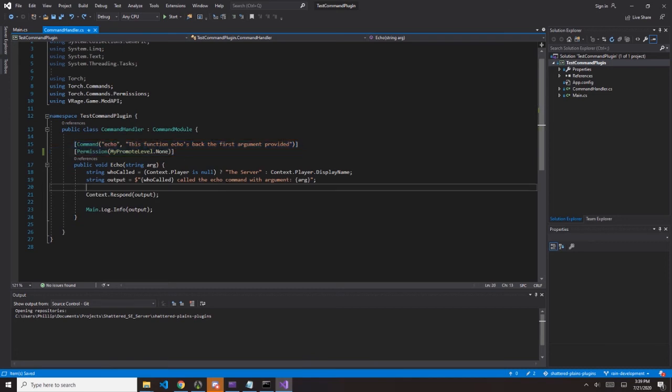Essentially what Torch will do is say, okay, it's got these two lines here. It knows it's going to have a command of echo, and it's going to take the next function after that. I could call this whatever I want and it would still run. It's only looking at the position of these in the code, and it's going to call these next. Torch is very weird like that. I thought it was very interesting. I thought that this needed to be called echo originally, but it turns out it really doesn't matter.